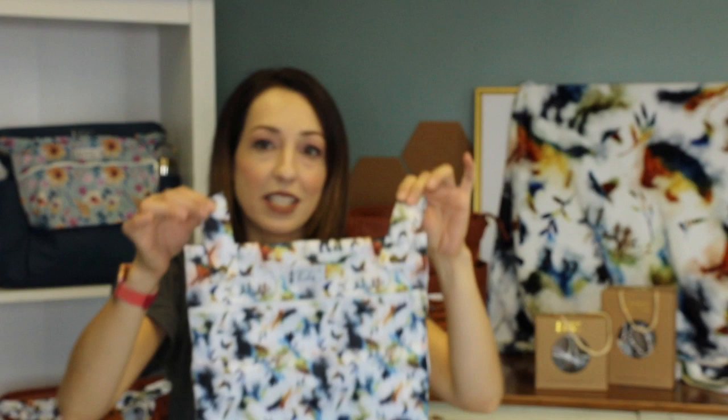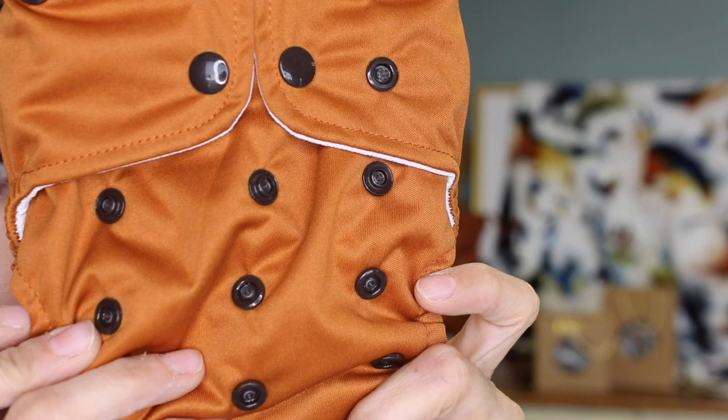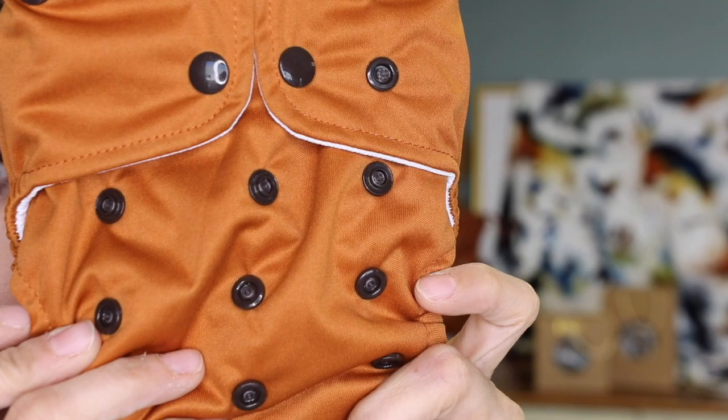It goes so well with our other colors. And it goes really well with a brand new color that was kind of a crazy choice for us, because we usually don't do darker tones — we tend to stay with the pastels. But for this fall winter I wanted something rich that would match this collection. So here is Wildwoods. It's like a burnt orange brownish diaper with dark brown snaps. I'm going to come close so you guys can actually see the color in natural light — it is so vivid and so pretty.